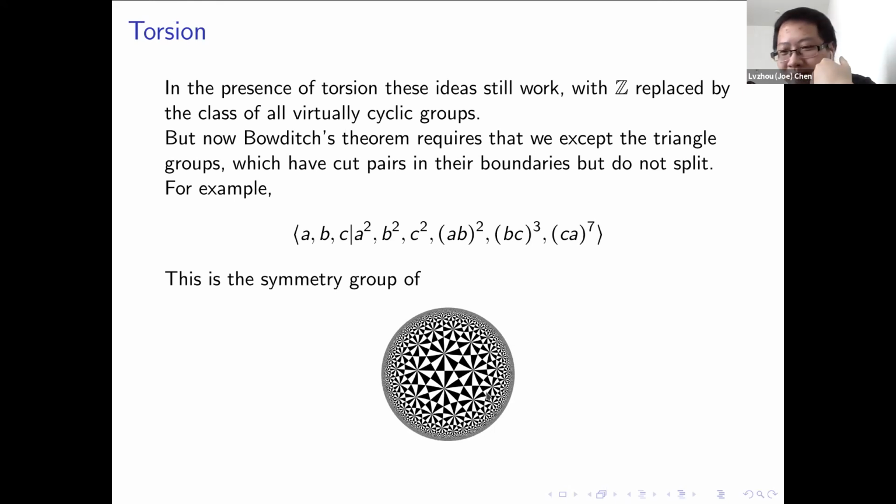Can I ask one more question? Yeah, go ahead. Is there any higher dimensional analog of this? If you have a circle in the boundary that disconnects the boundary, could you split over a surface group or something like that? That's a natural question, isn't it? And it would be nice, but I'm pretty sure the answer is no. I don't quite know why the answer is no, but it definitely is.